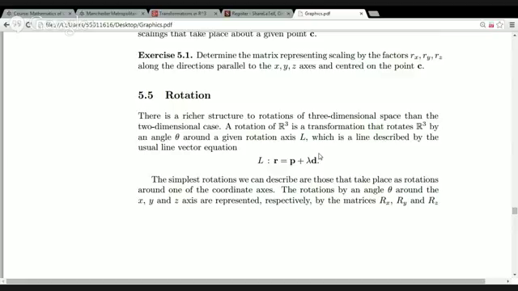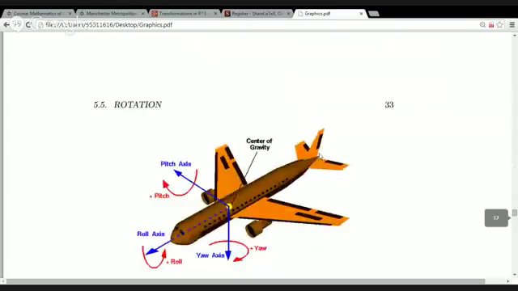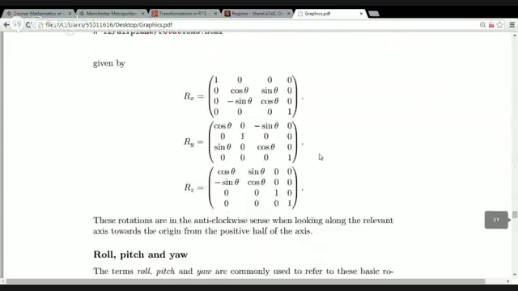But we began our discussion with some simpler cases of rotation, where we rotate around 3 special lines. Without having built up anything, the 3 special lines in the environment are the lines that go along the x, y, and z coordinate axes. These are all special lines. They go in those directions, and they're all going through the origin. And these are the rotation matrices for rotating by an angle theta around one of those axes.